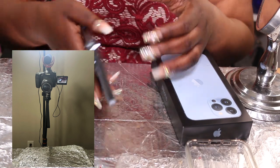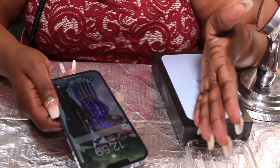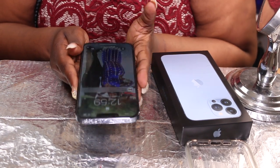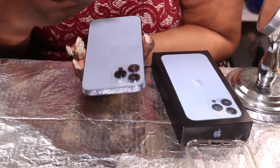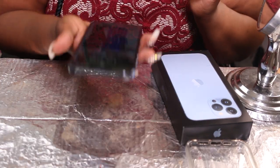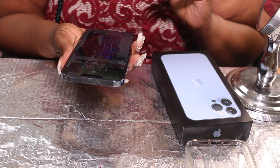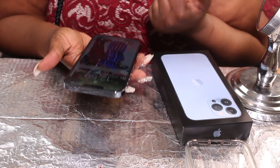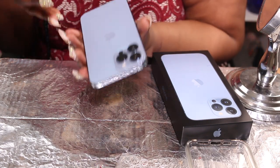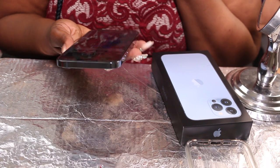Besides that, I think if you have the iPhone 12 Pro Max, you don't need an upgrade, literally, because like I said, it looks pretty similar. When it comes to the weight, this is heavier though. It's a bit heavier than the iPhone 12 Pro Max, so definitely we gotta give it to them, the fact that they made this heavier. And it could be a good or a bad thing, but I like it.